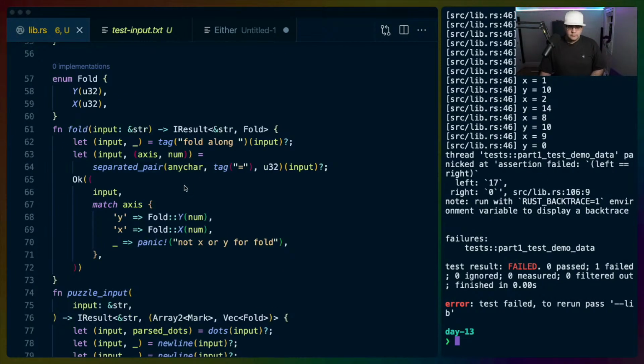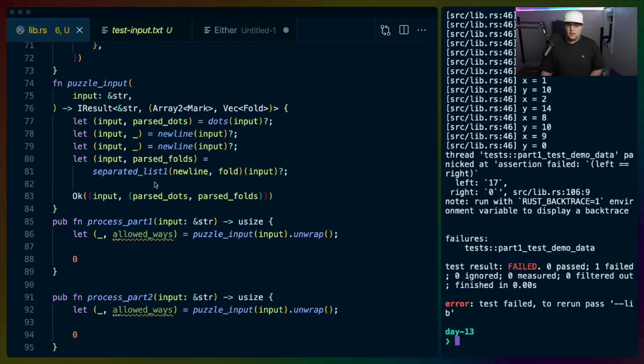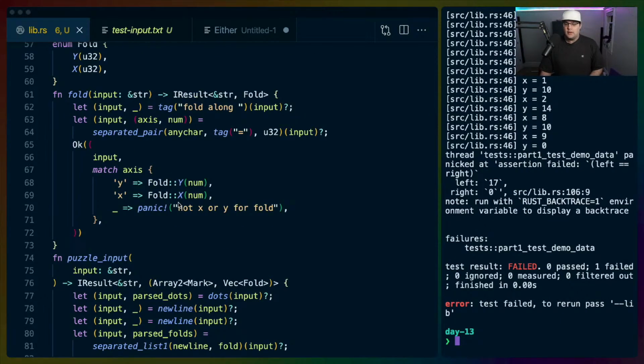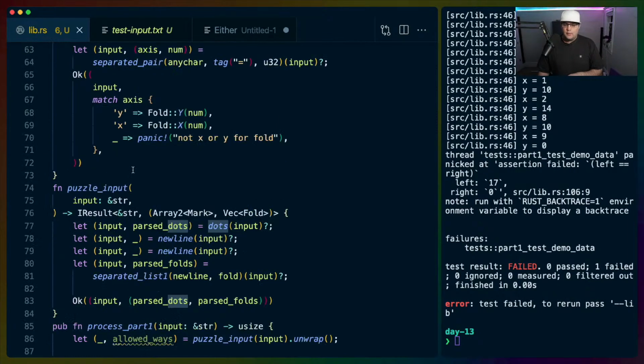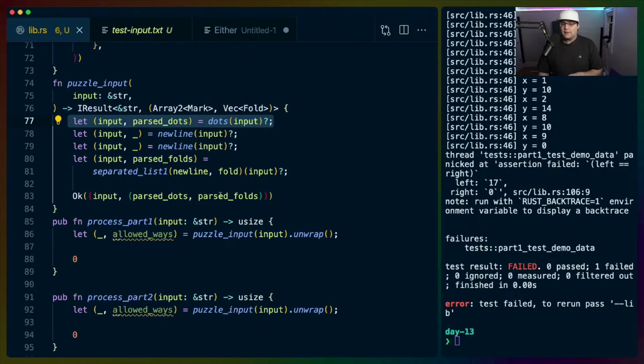So what we get back from all of this, after we're done with dots, so we just returned our matrix, right? Which means that this first line in our parsing has succeeded.